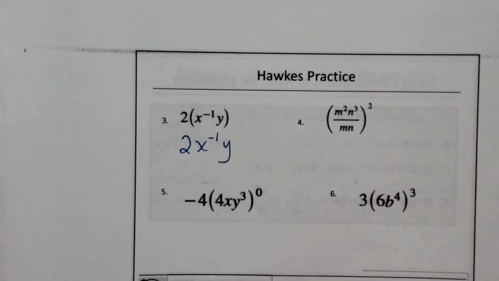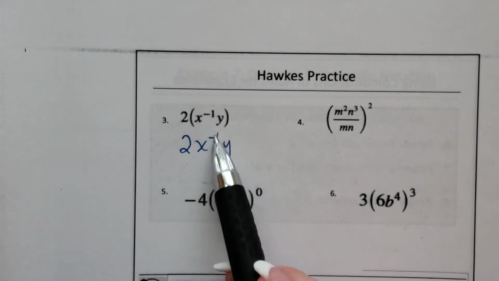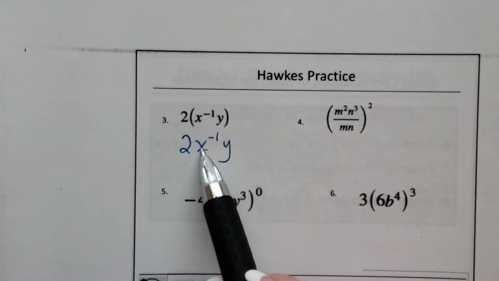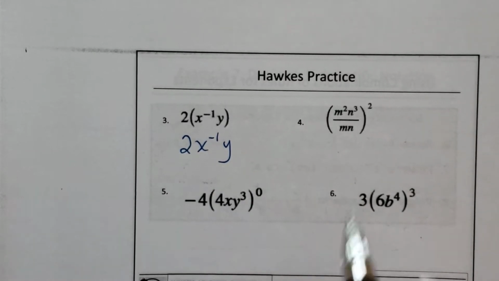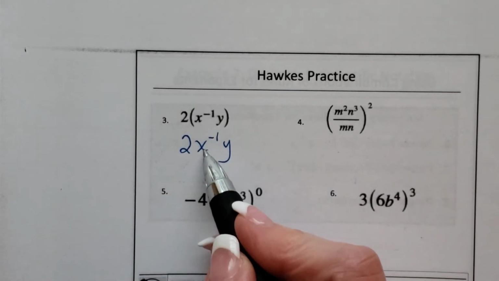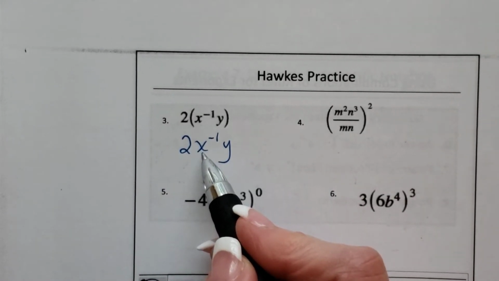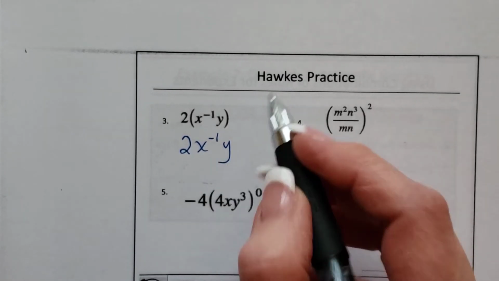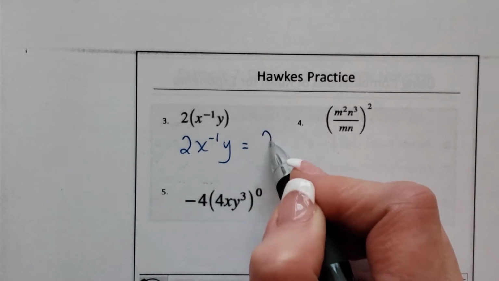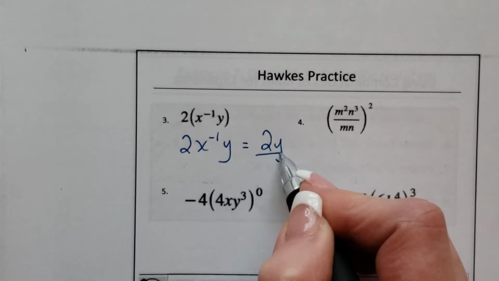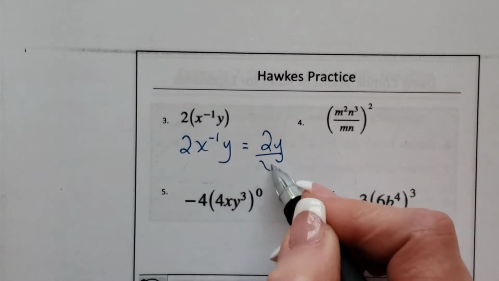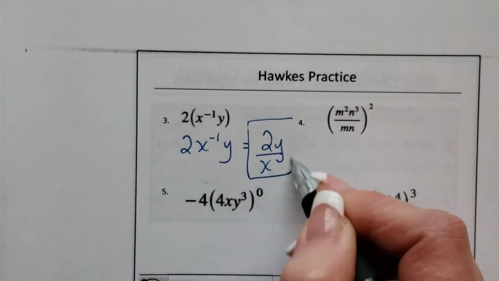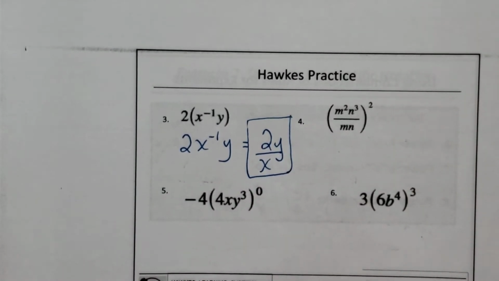Now the only way to simplify this, any step I go further, is to make that exponent a positive. That exponent only belongs to x. So x is the only part of this that has a negative exponent. Everything else stays where it is. The 2 and the y both stay in the numerator. My y gets flipped over the line, comes down to the bottom. I now have all positive exponents, so that's my final answer.